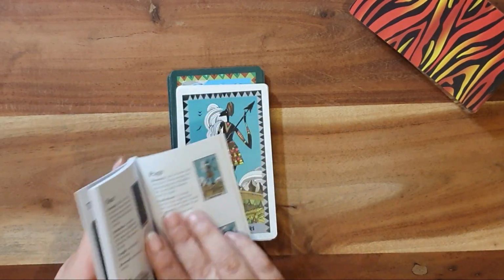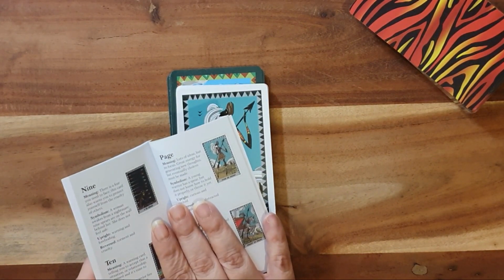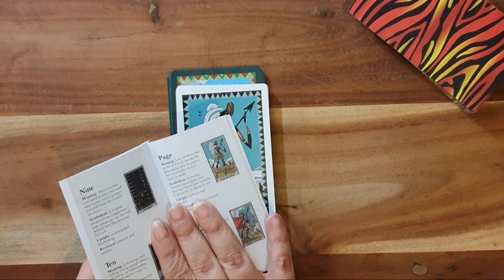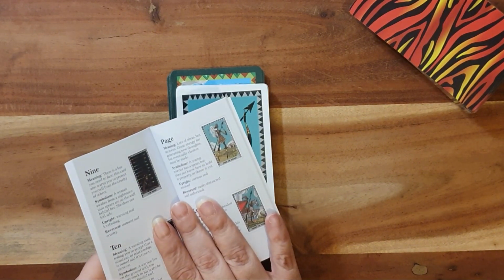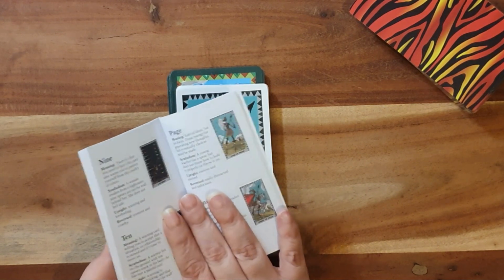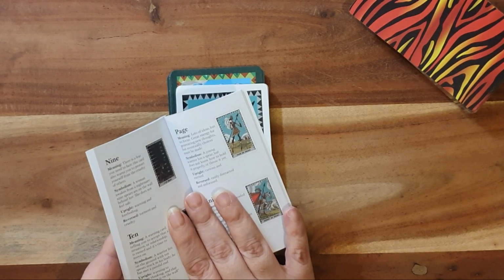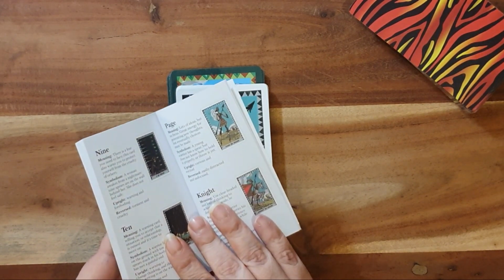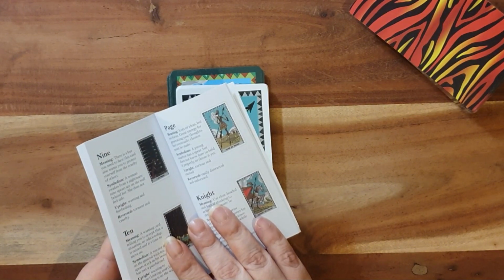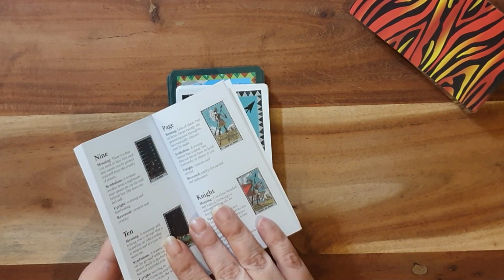Okay, so this one, the page, right? Meaning lots of ideas, but no focus. Great energy for generating new thoughts, but eventually choices must be made. Symbolism. A young warrior has a spear, but does not know how to hold it properly or throw it yet. Upright, curious and excited. Reversed, easily distracted and unfocused.